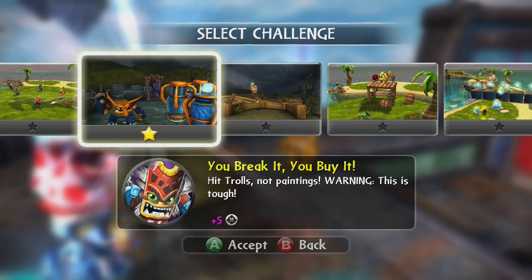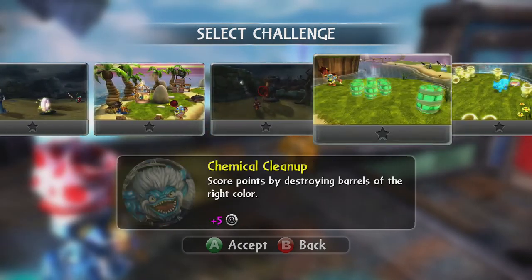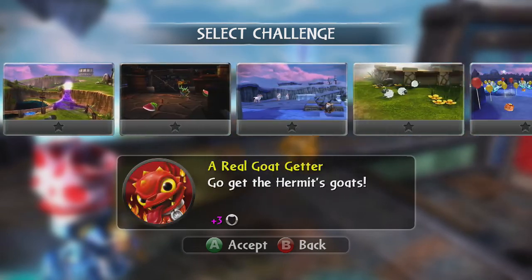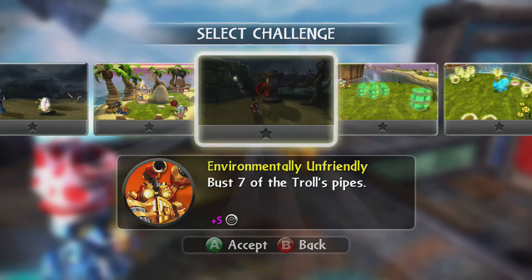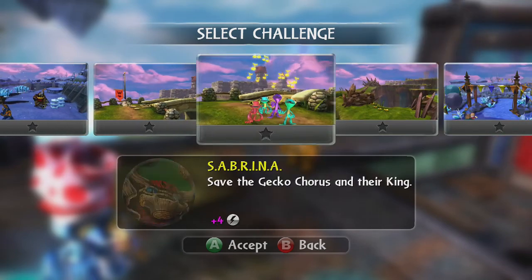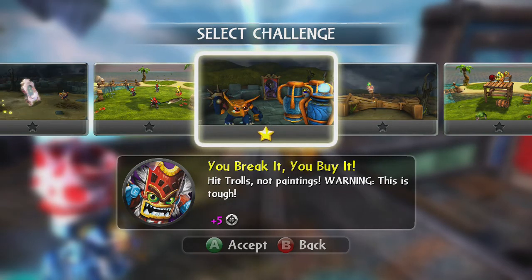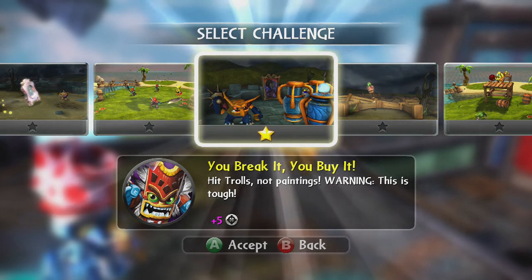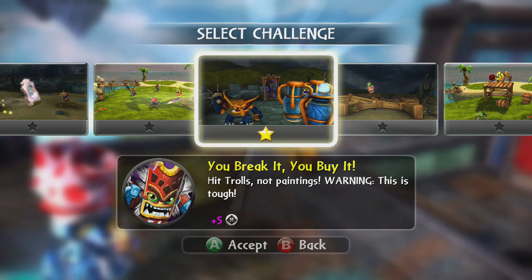This is one of them. Do it when your characters aren't leveled up. That one. Looking around, I think that's the one I was thinking of. Yeah, that's the one. If you have a character that when they shoot, it blows up when it impacts, when it hits somebody, it's very easy to hit those paintings.